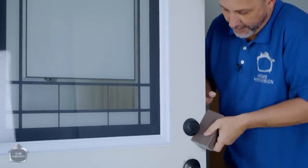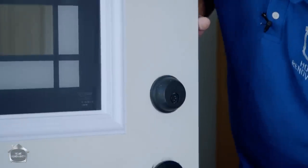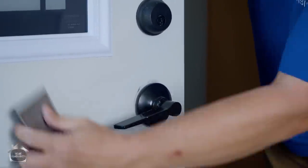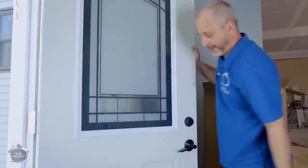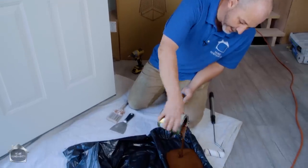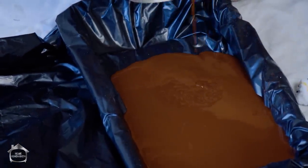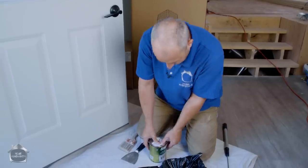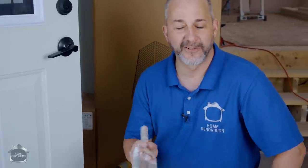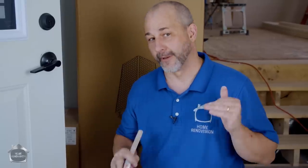It's important to get all around your locking hardware — this is where people are going to have their keys dangling, hands with rings. This is the most susceptible area on the whole door, so be very thorough here. Now, since I'm working with just one quart I'm going to seal the can up and save that for reference. The only other rule you need to know: when painting with latex versus oil — with latex you always start at the top and work your way down; with oil you start at the bottom and work your way up.